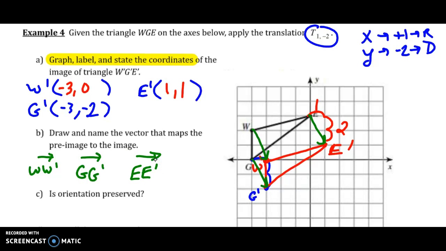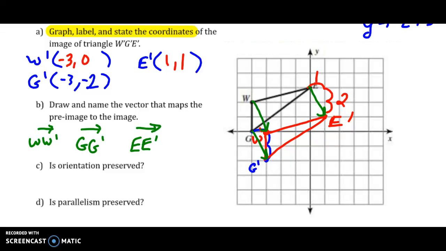And again, a vector is just a ray. So on top, to name the vector, to name the kind of figure it is, I put a ray on top. Again, the endpoint, where you're coming from, or the tail of the vector, should go first, and where you are headed, or the head of the vector, should come second, just like you would label a normal ray, which we discussed in Unit 1.